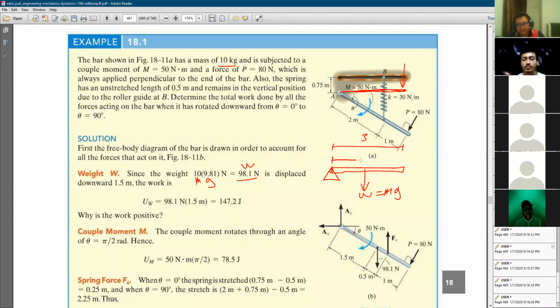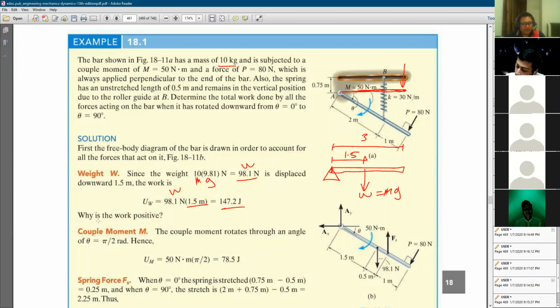And this part here should be 1.5. That's why we multiply by 1.5. So this is the W times the perpendicular distance to the point of rotation, between the line of forces and the point of rotation. So that's why it is 1.5. So you got this value, in joule, Newton meter.